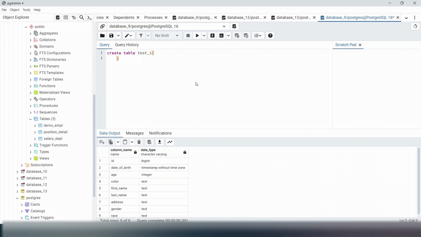then name of the columns. So say my first name of that column is ID. I always want to have the ID, and then what kind of data type you want to give that. So I would say big int. And then if you want to give any constraint to that, you can give that. So I would say not null. Okay, so I don't want that ID column to be null.